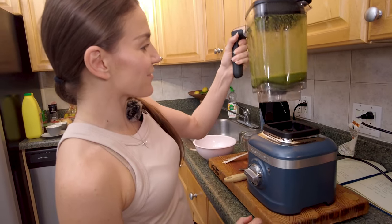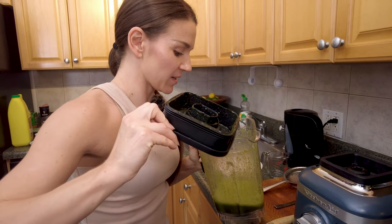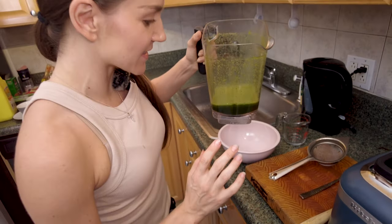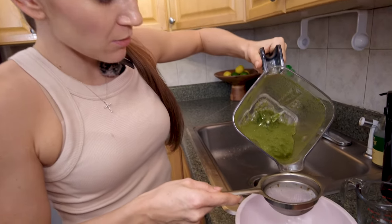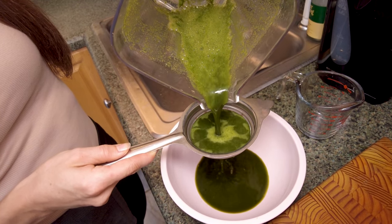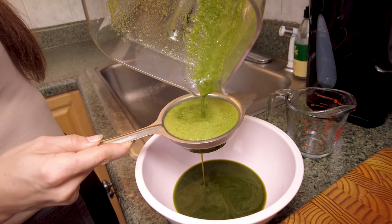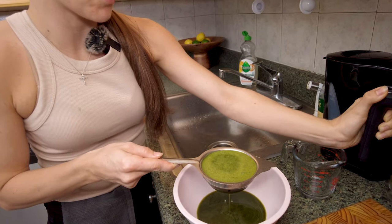Okay guys, that is definitely the color we are going for. I was a little worried at the beginning because it looked like the color of the tamarind. Okay, so, wow, it smells really good. I haven't even put any spices in it. So the next thing it says is to filter out the pulp. So I'm gonna put it through here. So this is that tangy, delicious water that goes inside of the puri.